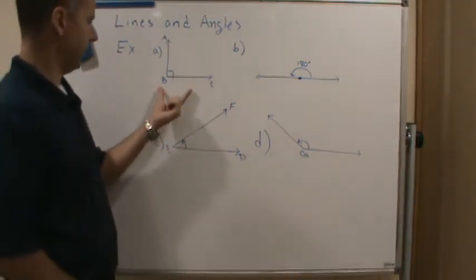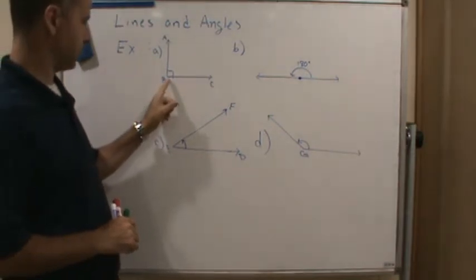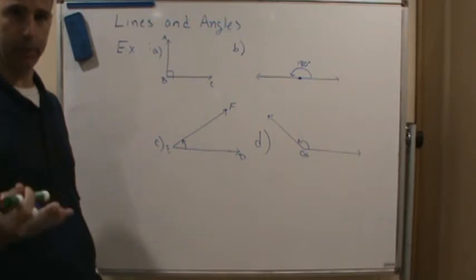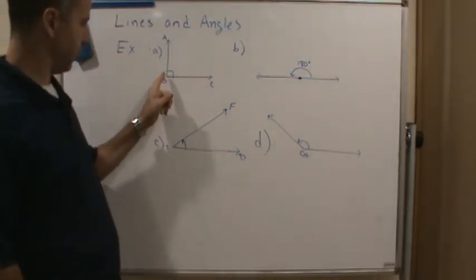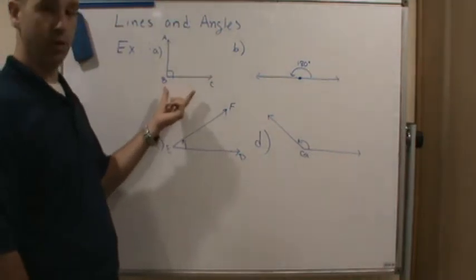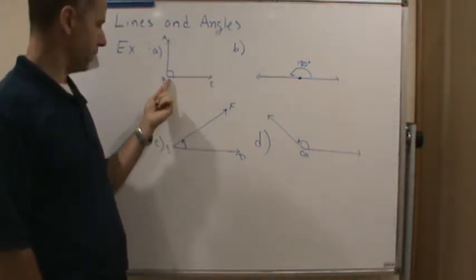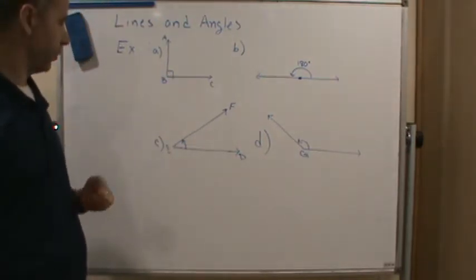So the first one is a right angle. Okay, and it's denoted by this square. So right angles are what we call square angles. Right, in carpentry we call them square. And so this is where we draw a square. So you can always see or denote a right angle by using this square angle in the corner here.